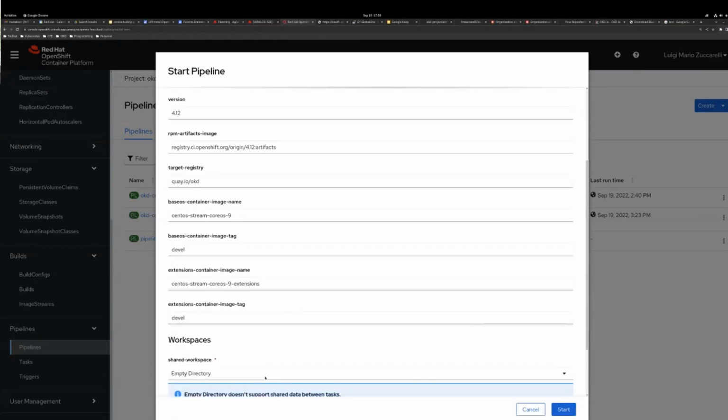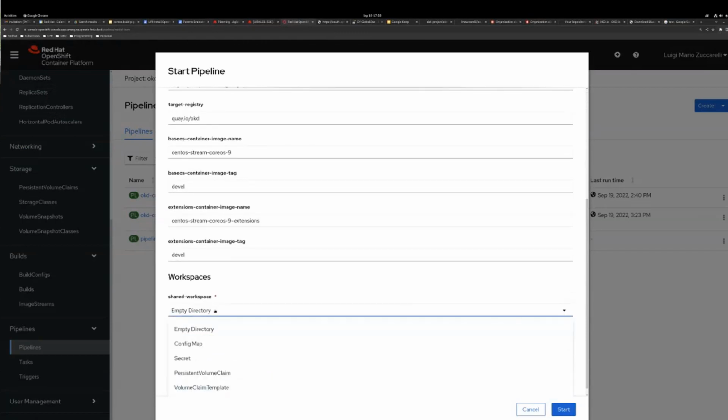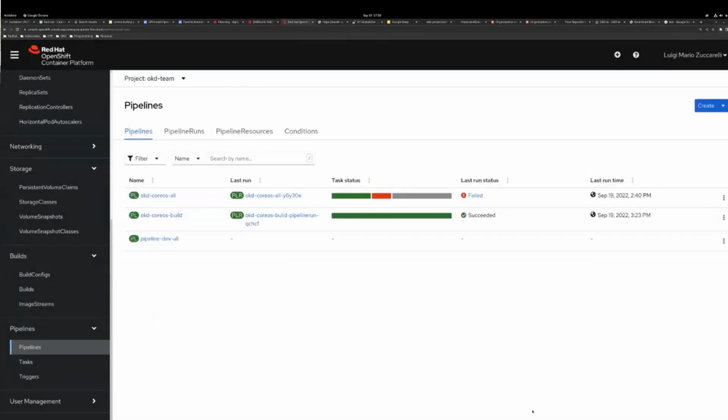And if you scroll all the way down, it'll let you also define what to mount as a workspace here. So we can either do a persistent volume claim, which would be an existing volume, or we use what we did there, a volume claim template to create a new one. Or the empty directory is what we do locally. So you can also trigger these pipeline runs through the OpenShift UI here. Yeah, but again, that's not necessary. You can do all of that just by applying the YAML as you've shown in your local cluster.